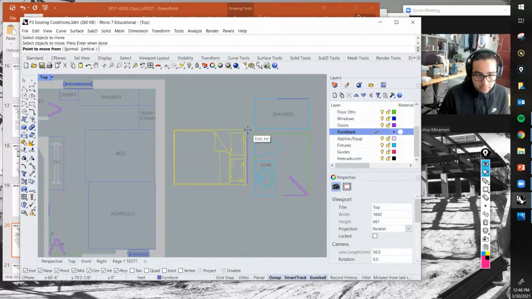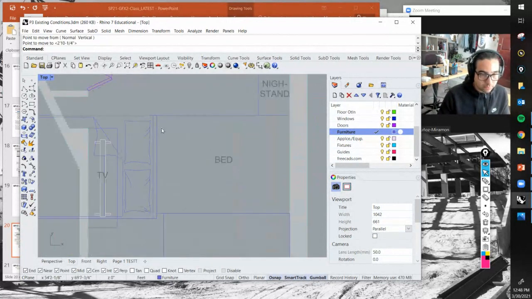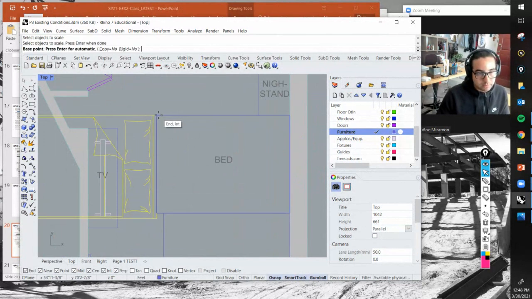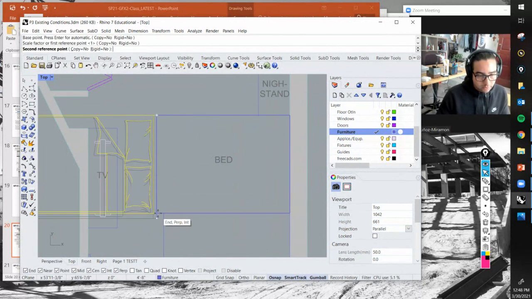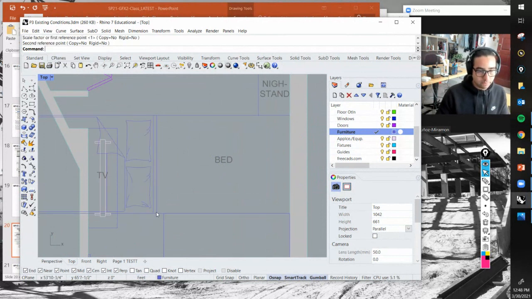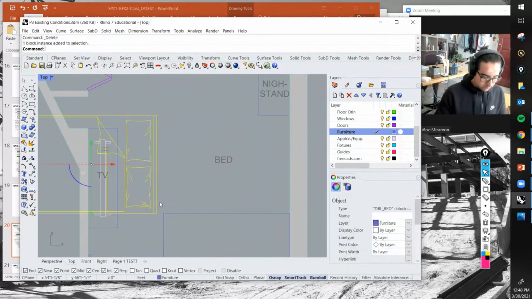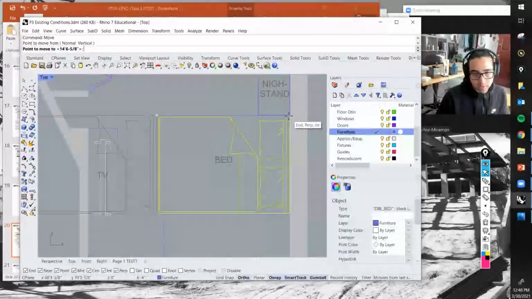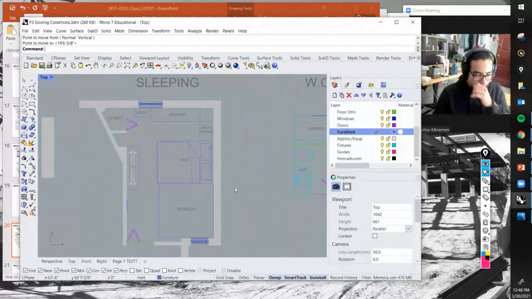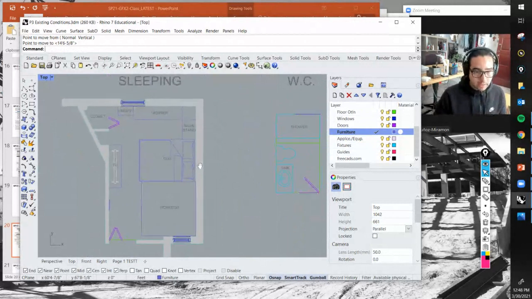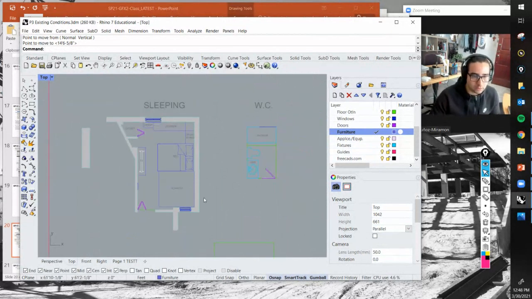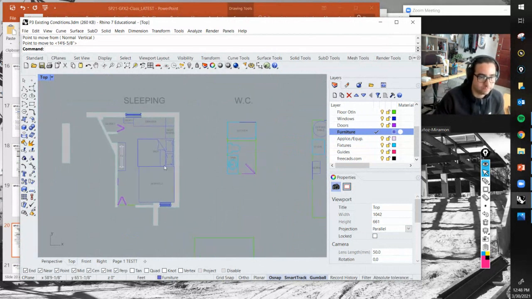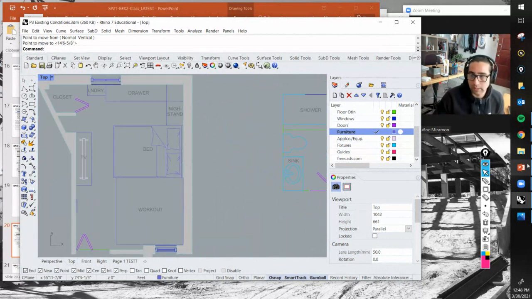I can actually scale it. So I can actually move this from this point to this point. I'm going to type scale. I'm going to select that bed, scale it from there to fit there. I'm going to delete that rectangle, and I'm going to move this there. And voila, I have a better looking bed, no? So give that a shot, have fun.